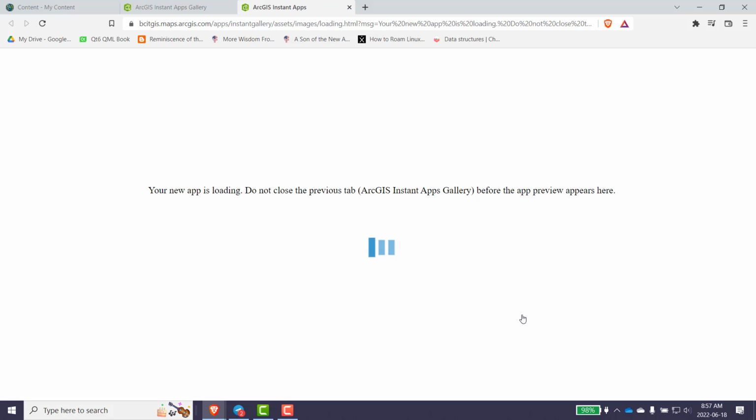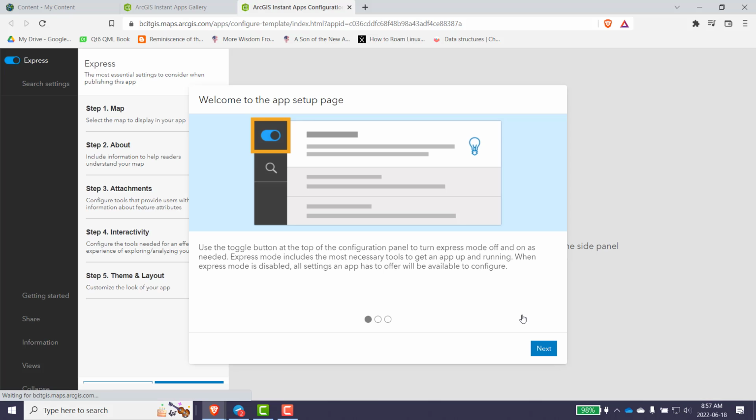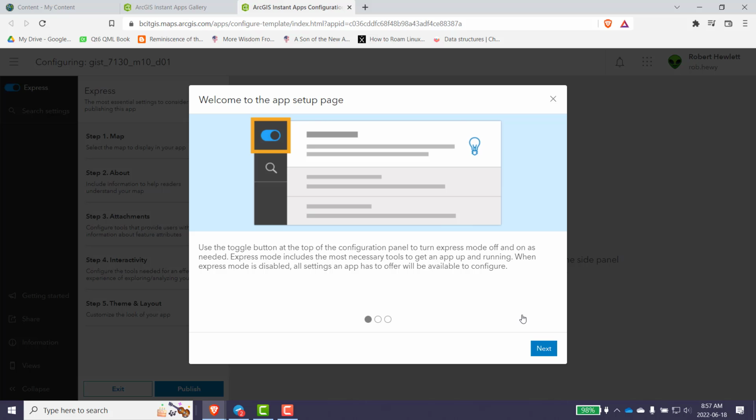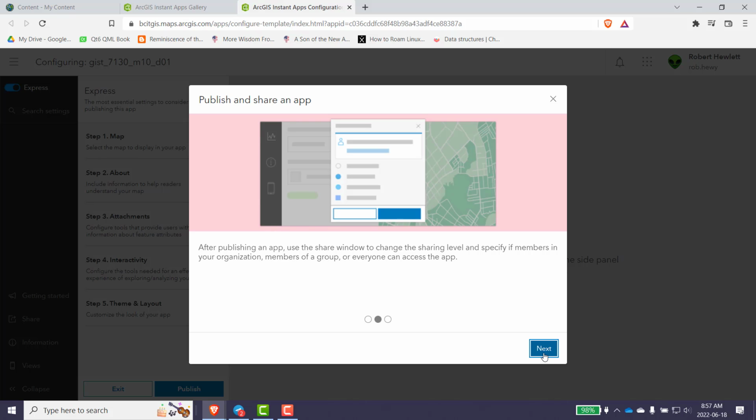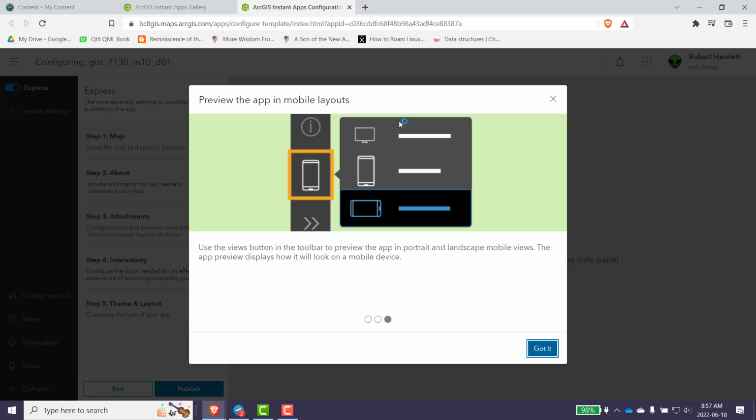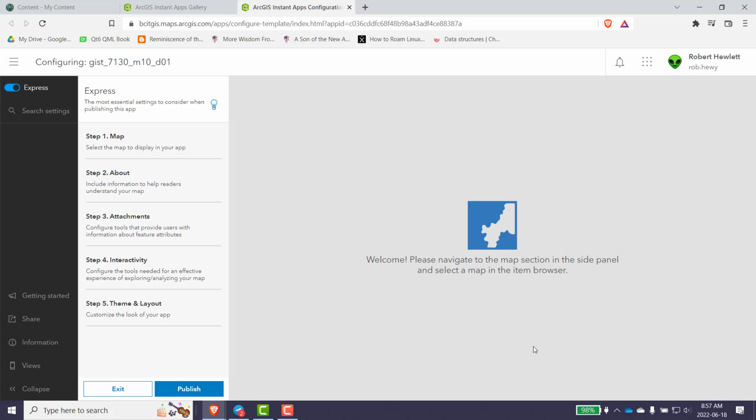Okay. Now, all apps need data. That's something to remember as a GIS person, and typically spatial data. So this is almost like onboarding tutorial stuff, right? How to do things. And then you can test it out on your phone or mimic testing it out on your phone. So I've done that. So step one, map, right?